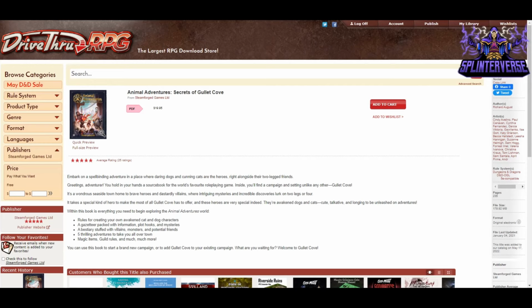It says, embark on a spellbinding adventure in a place where daring dogs and cunning cats are the heroes, right alongside their two-legged friends. Greetings, adventurer. You hold in your hands a sourcebook for the world's favorite role-playing game. Inside, you'll find a campaign and setting unlike any other. Gullet Cove. It's a wondrous seaside town home to brave heroes and dastardly villains, where intriguing mysteries and incredible discoveries lurk on 2 legs or 4.